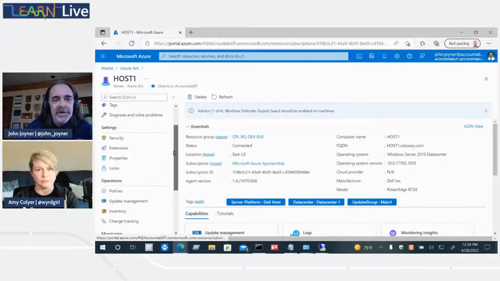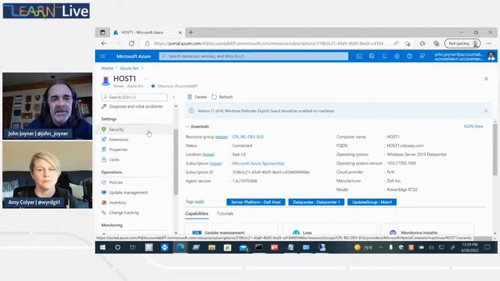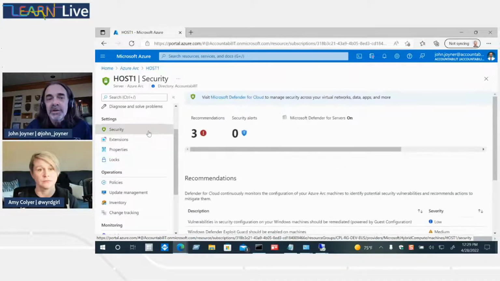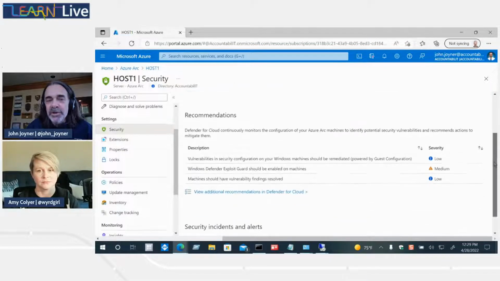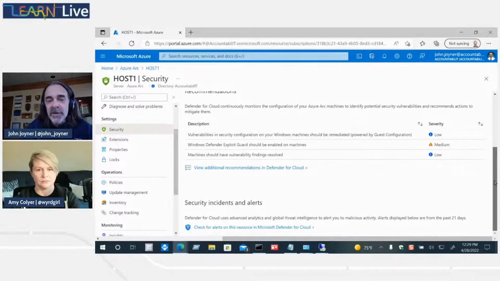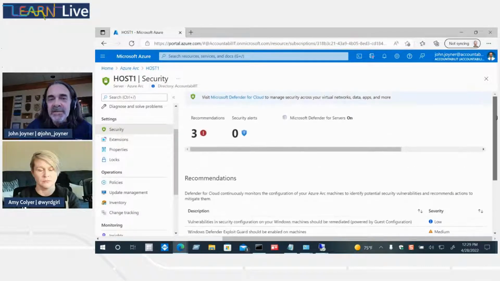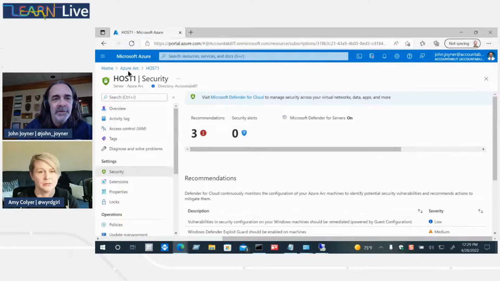So some other things that we see, well, it's a securely managed server. Defender for Cloud, Defender for Servers turned on. Look, I have complete integration of Defender for Cloud recommendations, findings, incidents, if there are any, here on the blade with the server, exactly as you would have for an Azure virtual machine. That was really cool. So that's what an Azure Arc server looks like.